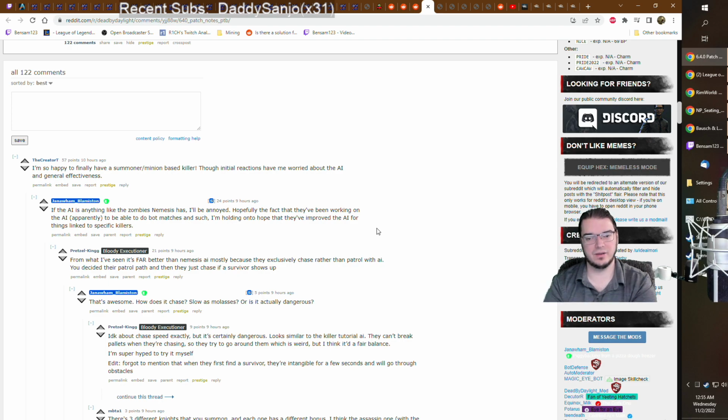From what I've seen, it's far better than Nemesis AI, mostly because they exclusively chase rather than patrol with AI. You decide the patrol path and then chase. They broke the AI. I think what a lot of people are thinking here and they don't understand is that the AI for Nemesis is intentionally broken.